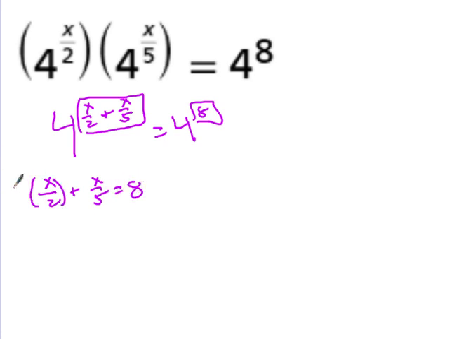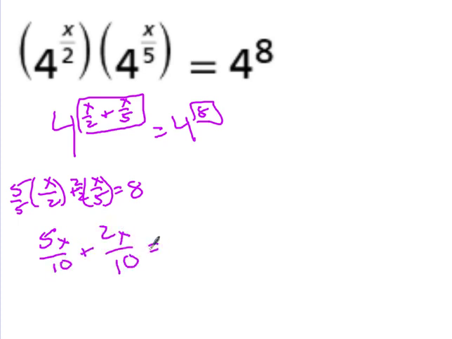I'm going to multiply by 5 over, I guess it's technically 5 over 5, and I'm going to multiply by 2 over 2, because that's going to give me my common denominator of 10. So 5x over 10 plus 2x over 10 still equal to 8. Now remember, I'm not multiplying both sides by 5 and 2 because this is just to find a common denominator. I'm really multiplying this by 1. I'm multiplying by 5 over 5, so I'm not changing any values. I just want to make sure that's clear. That's why we're not multiplying the 8 by anything as well.